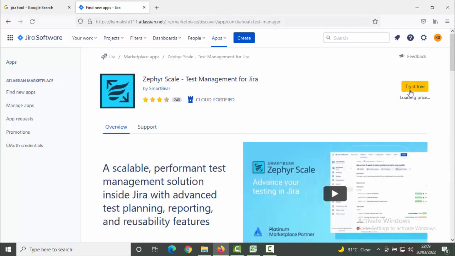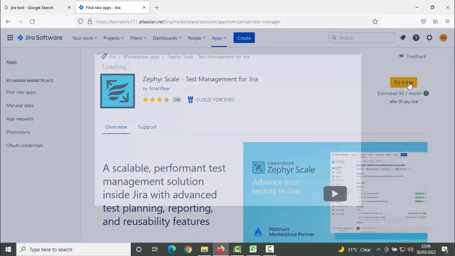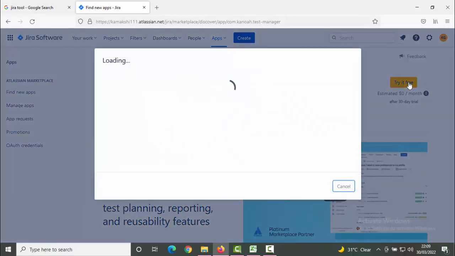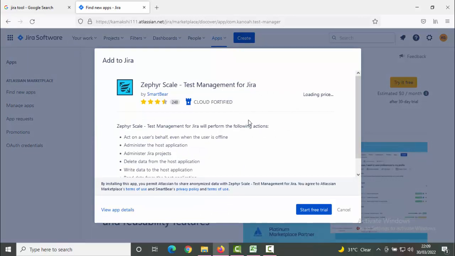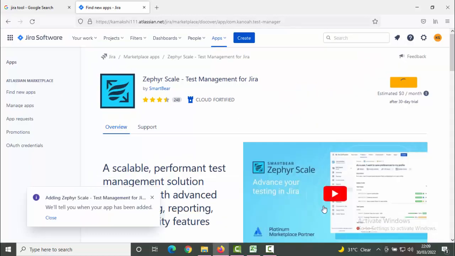We'll select it, and then we'll click on try it free. Since it has a paid version, we are not going to use that. We are just looking at it for trial purposes, and we'll add it inside the project. Whenever it gets added, you will be notified. You can see here the success message has come.